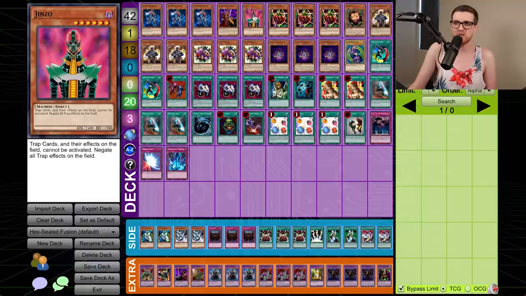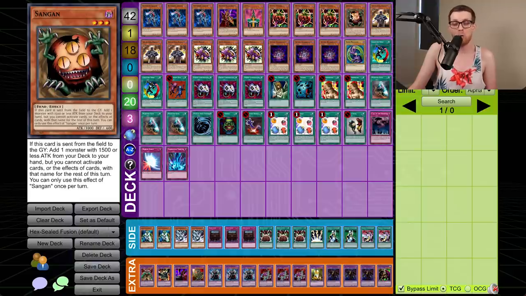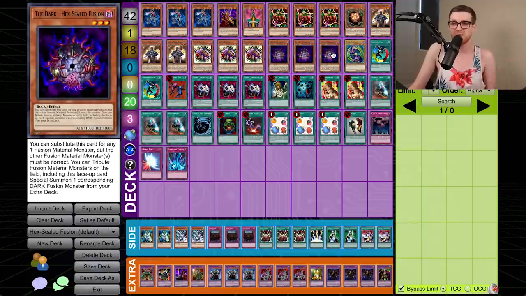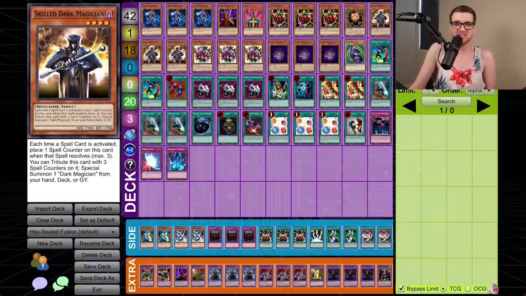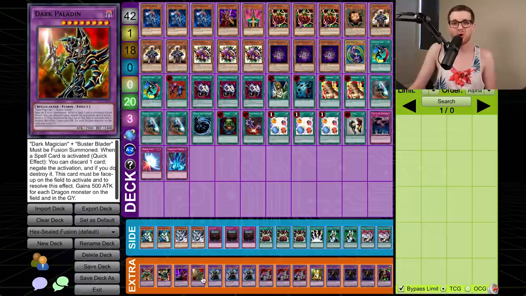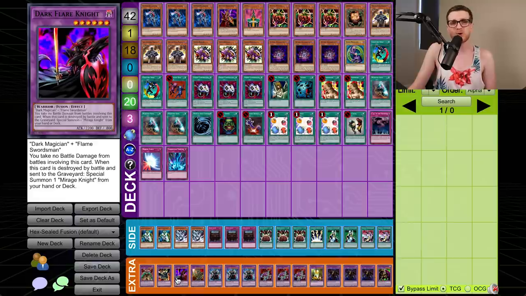We have Breaker, we have Jinzo, 3 Mystic Tomato, a Sangan. We actually can make Sandwich because we can use this to fulfill the slot for Witch of the Black Forest, so that's hysterical. 3 Skilled Dark Magician to get to our lone copy of Dark Magician. Actually, a couple targets here. We can not only make Dark Paladin, we could make Dark Flare Knight, although we're not playing Mirage Knight, sadly, but this is technically a viable target.